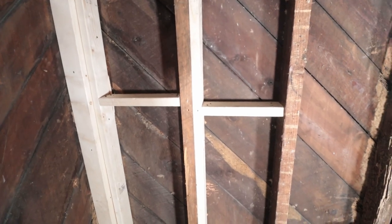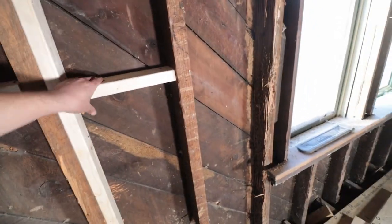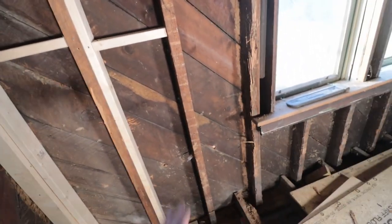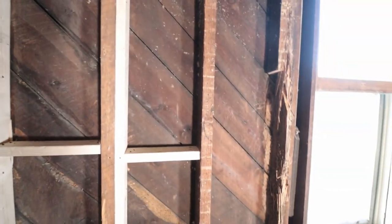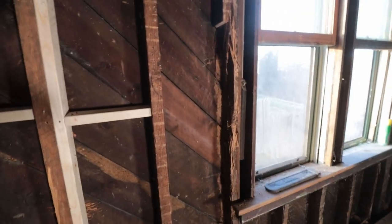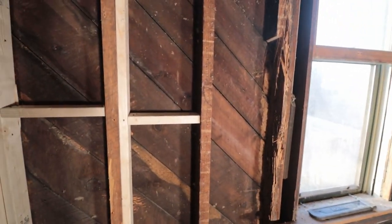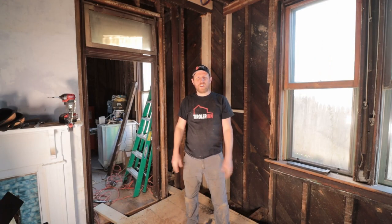I added already a little bit of fire blocking. I mainly did that so that this stud that we are not taking out completely gets some extra strength when we take the bottom out, as this stud now is the only stud that holds any of the cladding up, because all the other ones were replaced. So I felt like it would be a good idea to support it by giving it a little bit of side racking strength.